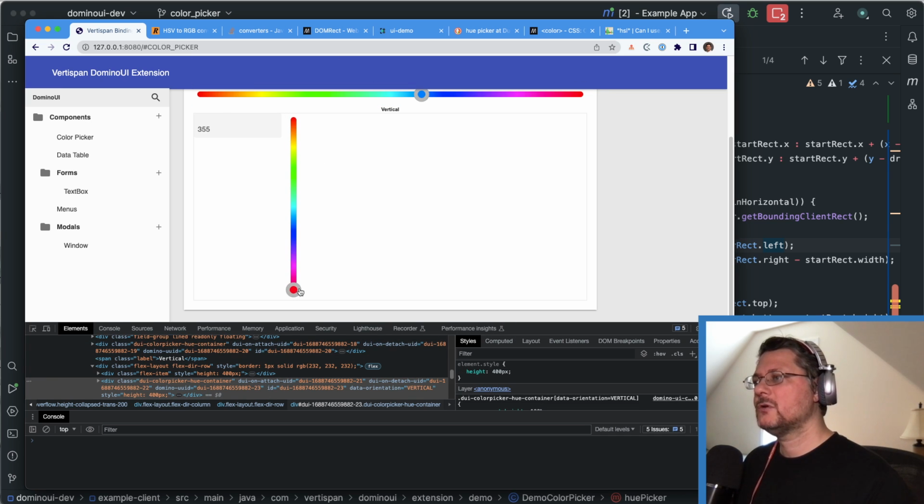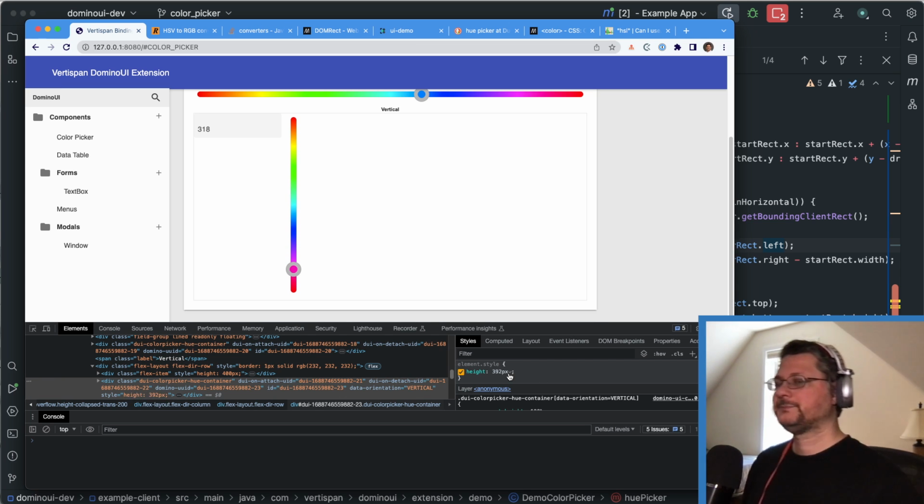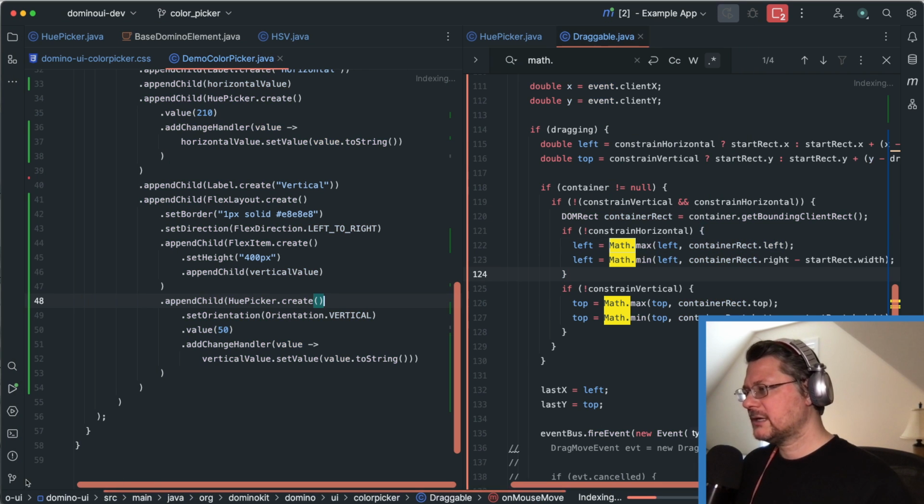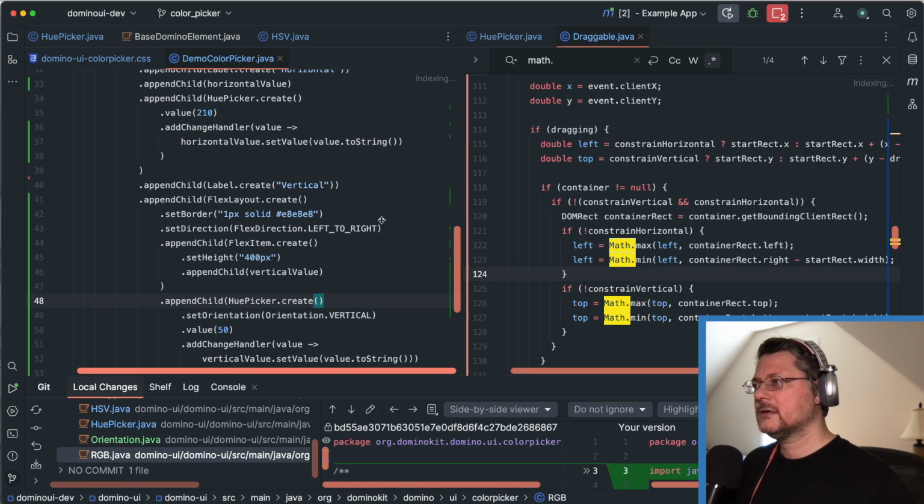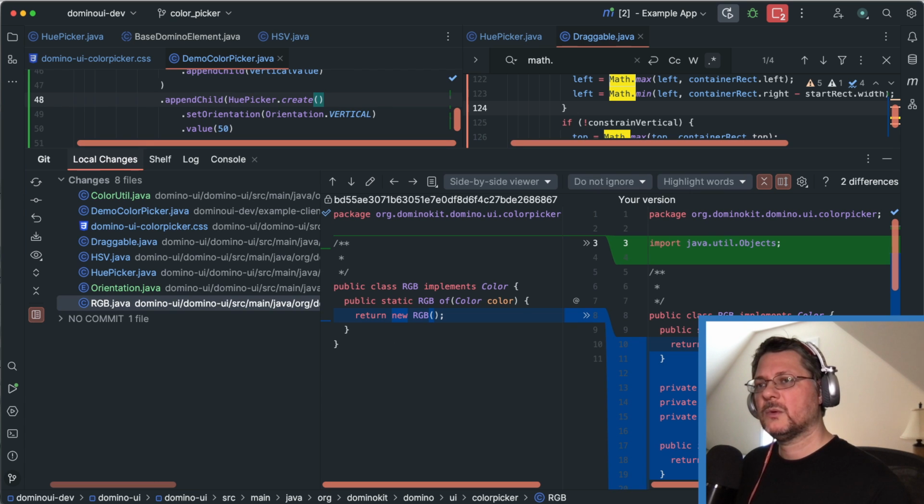All right, so if I were to move down here now, if I were to resize this, notice that it's updating the thumb location. Let's change it to here. And now it's going to be the same value, but it's going to be proportional to the size of the track itself. Okay, that works. All right, so let's take a look at our change set here and see what we need to update.